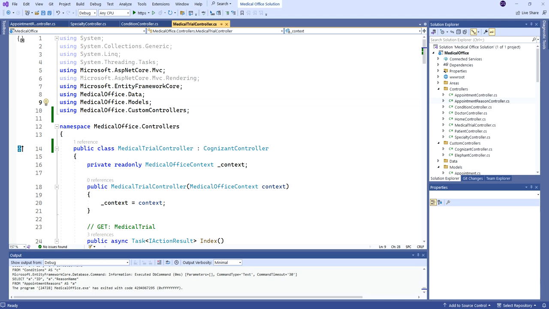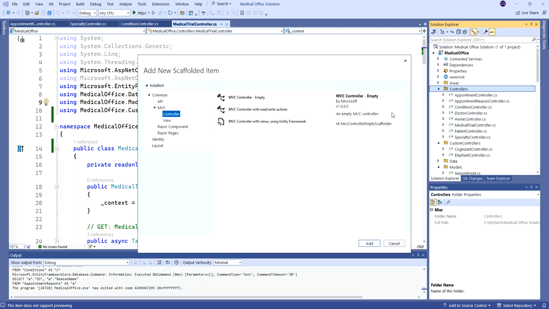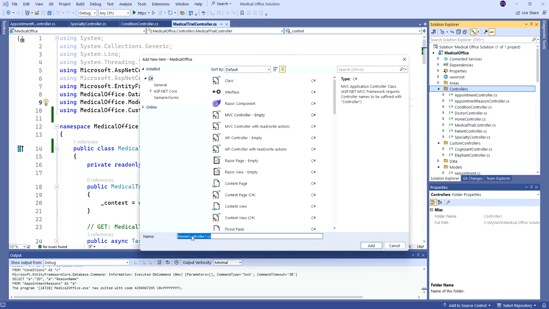So as I said, our second approach, the show it all, give it all to me approach, basically is going to create a new controller altogether. I'm going to add that now. It's going to be an empty MVC controller, the first time I've selected that. I'm just going to call it lookup controller. Don't take out the word controller. I added a one there I don't want, so just don't use plural. It'll be my lookup controller.